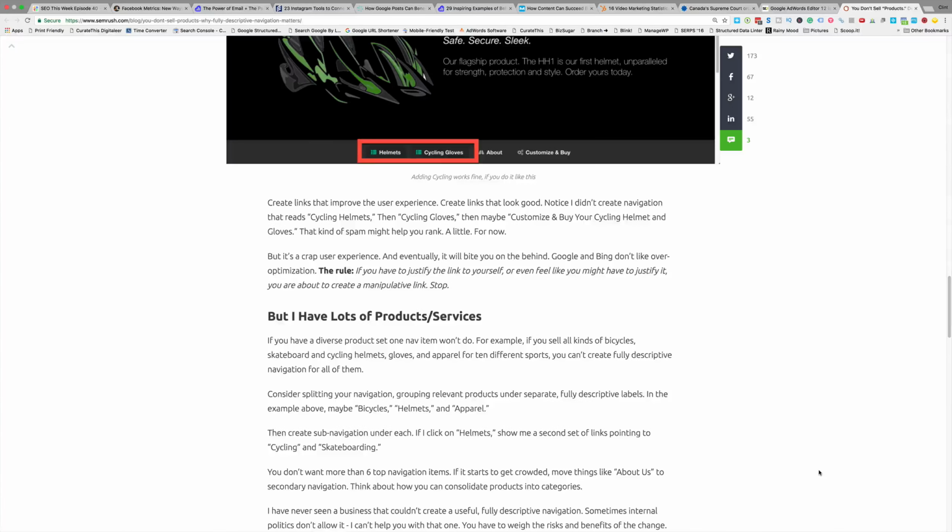And this goes into, like us, we use black label services, and we have client services, and then under those we have the list of SEO, page speed optimization, etc. They're saying everyone should do that to kind of benefit from having that keyword link is really what they're going after here. You get the keyword link helmets, using the example given on the post, site-wide. Keyword link cycling gloves, site-wide. And your users know that's where the helmets are and that's where the gloves are.